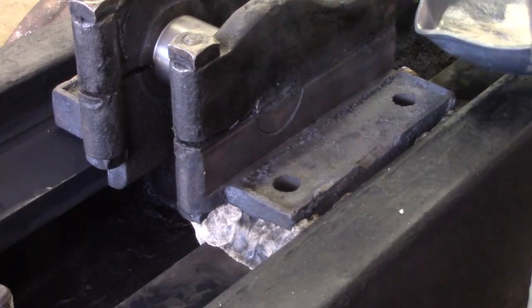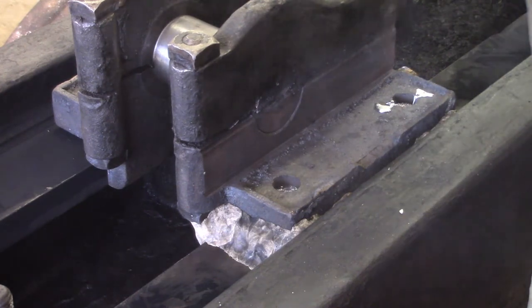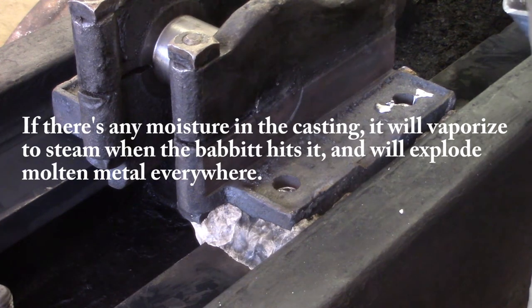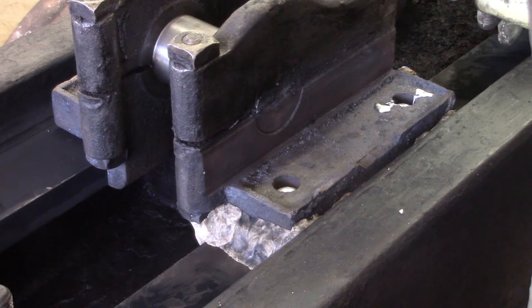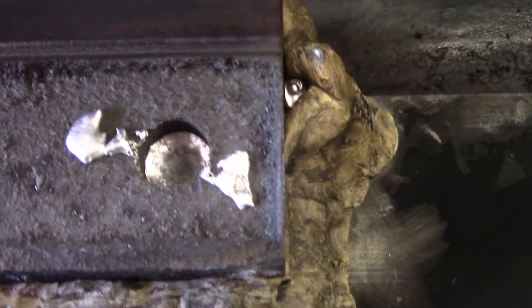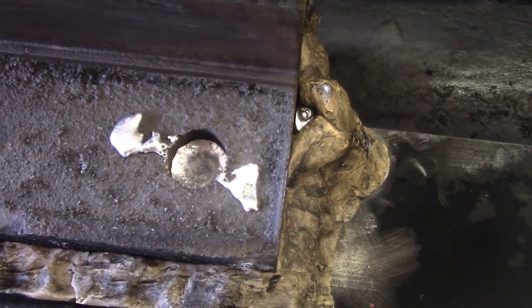I think that's a little too hot. Done — I'm wearing a mask by the way, safety first. One thing I really don't like is that it sunk a lot in there. I don't think the Babbitt was too hot, but nothing poured out. See how it's dipped in there? I really don't like that. My little vent worked though. I guess I should have poured that one all the way up to the top of the hole — I'll do that for the other side. I think this will be okay. I hope it's okay. God, I don't want to do this again.